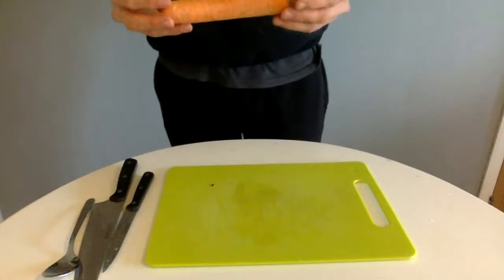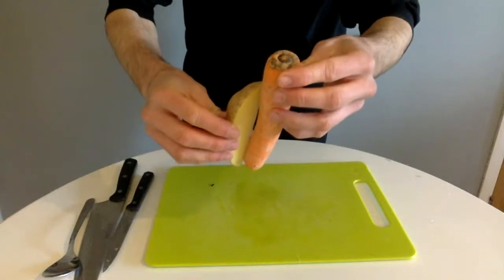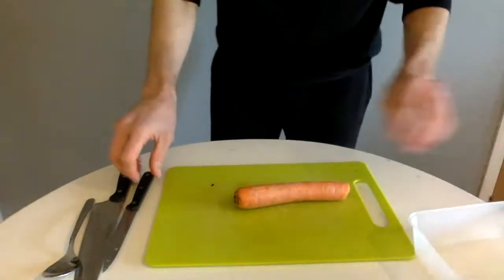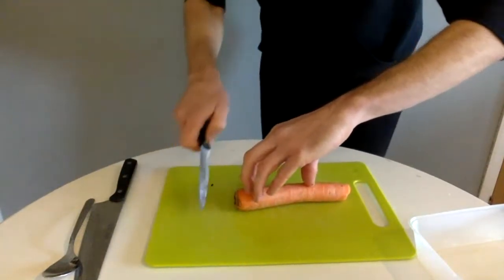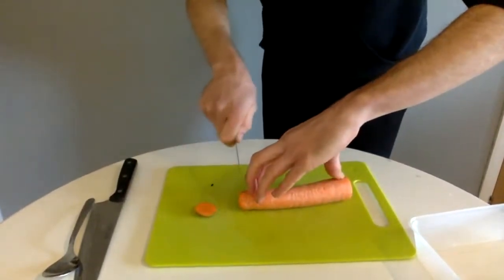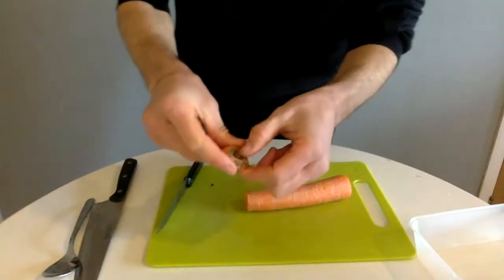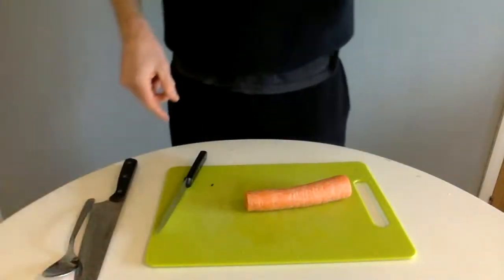Now, this is a long carrot. Now, if you look at the size, we might need to cut these in half a little bit. All right. So we've got a little plastic container that's going to be used for a bit of food waste. All right. So we're going to use the claw method now. So claw, fingers curved over, thumb at the back, and we're just going to take the top of the carrot off, turn it around, and take the bottom of the carrot. Now this is called topping and tailing. You can keep them on there, but if this was a little bit dirty, it probably wouldn't be best to keep it on there. So we've got our little food waste bin done.